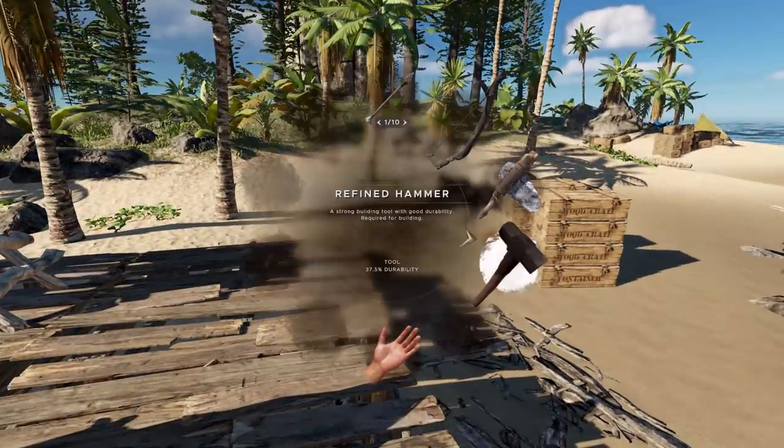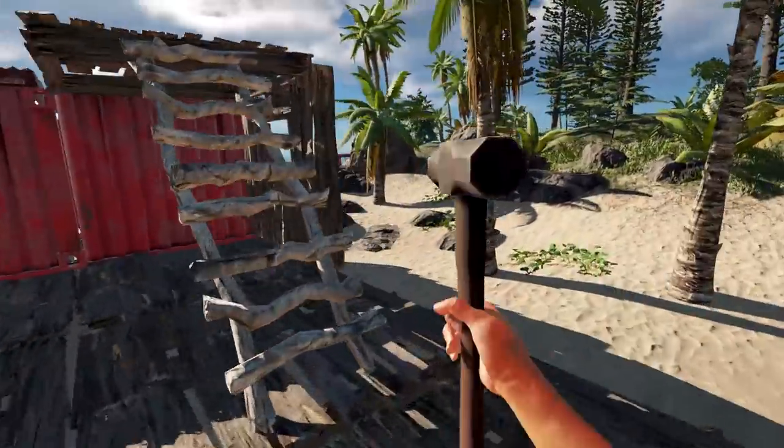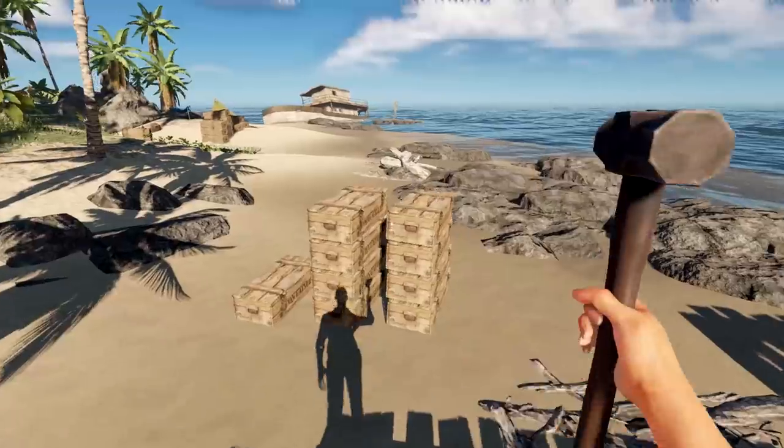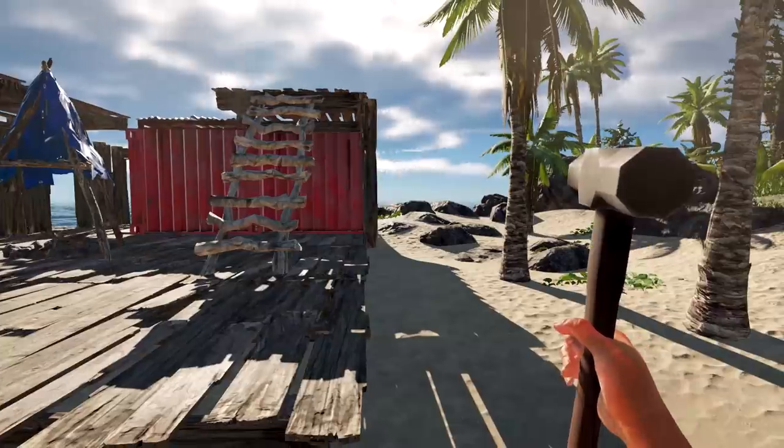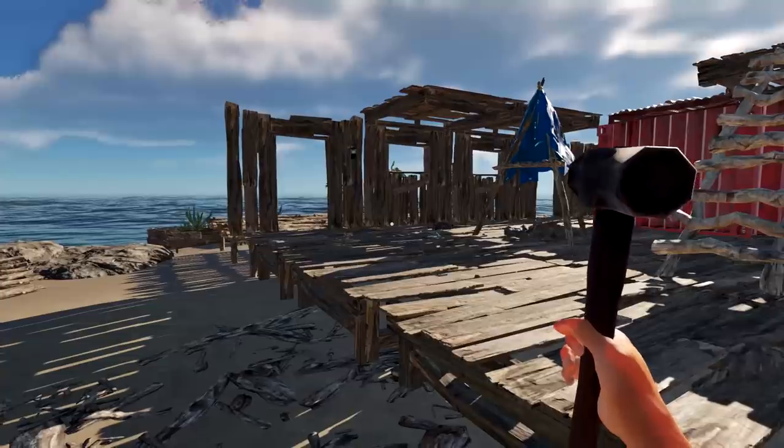What do we got left in our pockets here? We've got 37% on the hammer. We've got no more planks. We've got no more corrugated as far as I know. Maybe I should double check that. We've got tarps. We should probably use tarps.